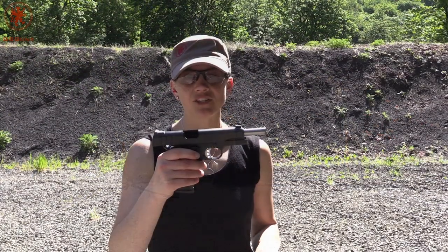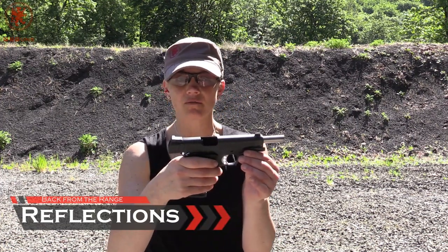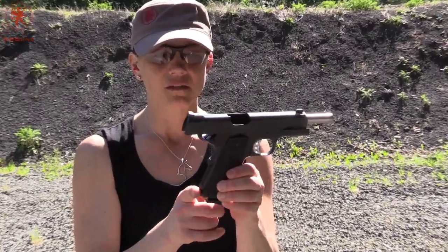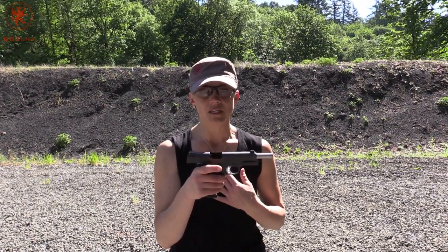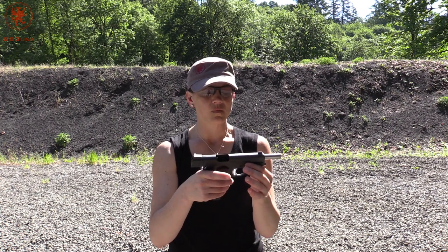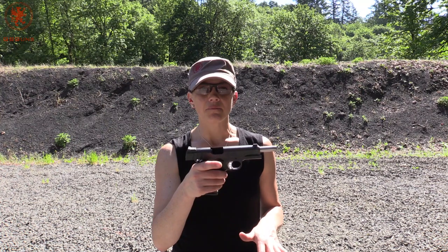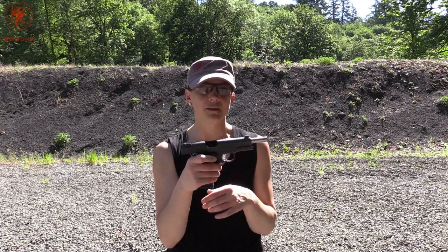So we have the Double Star PHD, or Personal Home Defense 1911. Overall a very, very nice looking gun. It's got some nice features like the cutout here for your thumb to rest in, the grip is quite comfortable, it's got the nice little curve down here. Overall, this is a very easy to shoot gun. The trigger is very light in my opinion — you just start to feel that tension build when it breaks, and it can surprise you sometimes. So in terms of if this is really your home defense gun, that would probably not be the best feature of it, but is it easy to shoot right on target — you're going to get them every time.